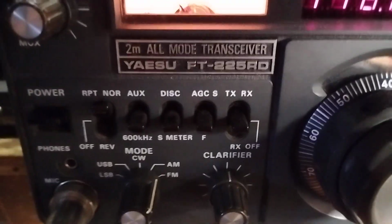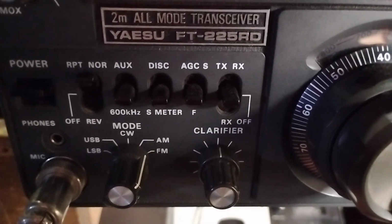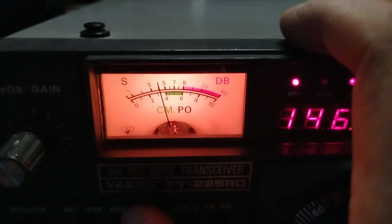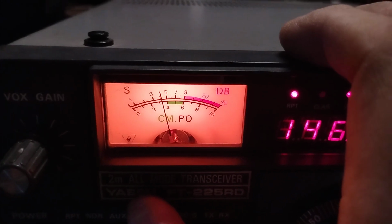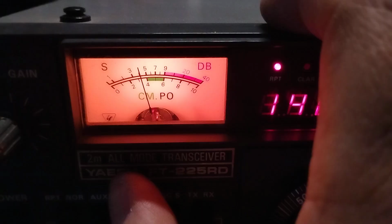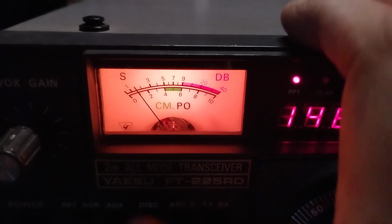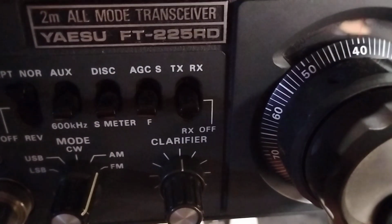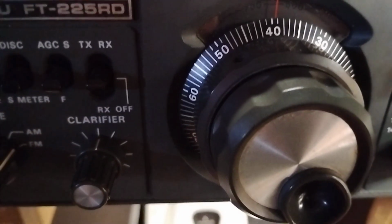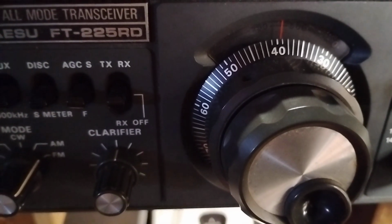This discriminator S-meter switch allows you to, let's see if I can get my hand in there, turn that into a discriminator meter, which it's normally on the 5 in between the 4 and the 6. But like an old tube set, this has to warm up, so it won't be there for a while. AGC, slow or fast, that's important for sideband. And then the clarifier is transmit receive.